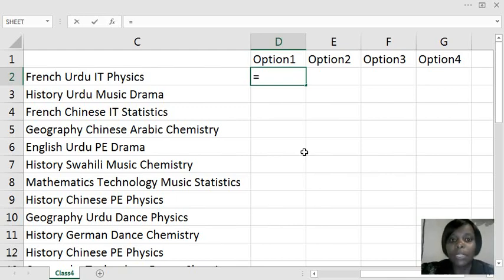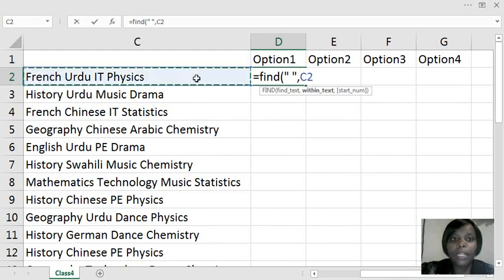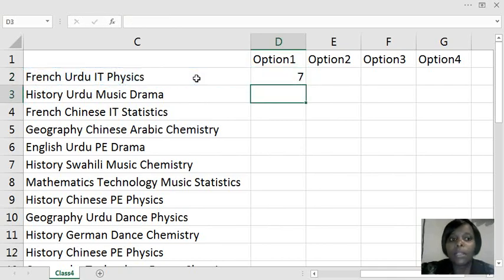So we say equals FIND, what? We want to look for the space, where? In cell C2, right? The space is at position 7.